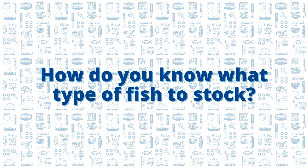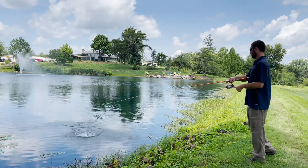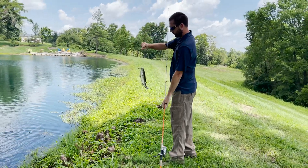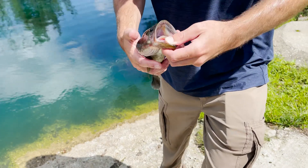So how do you know what to stock? You have to have some idea of what's going on in your pond. The best thing you can do is just go fish or have others come fish your pond and get a good idea of what you're catching. What size are your bluegill? What size are your bass? Do you catch different sizes or are they all the same size? Are your fish looking skinny or do they all look really healthy? These are all questions you should ask yourself. I've admittedly lost business to other hatcheries because I try to ask these questions instead of just blindly coming up with a stocking plan. Personally, I would hate to sell you fish that are going to be a detriment to your pond. If that means stocking is not needed, that's fine — there are several other aspects to pond management that you should consider as well.